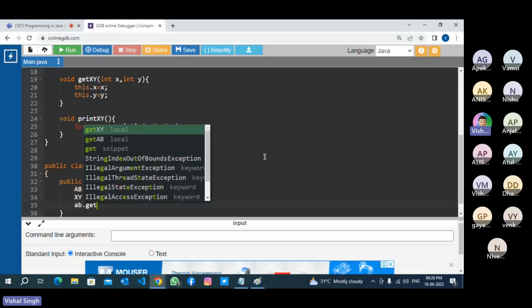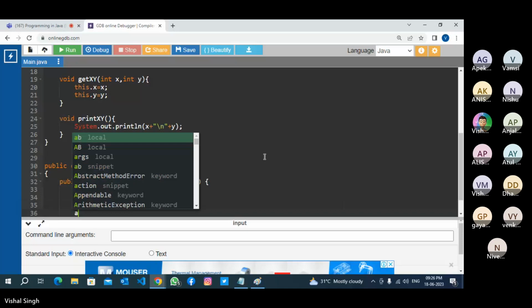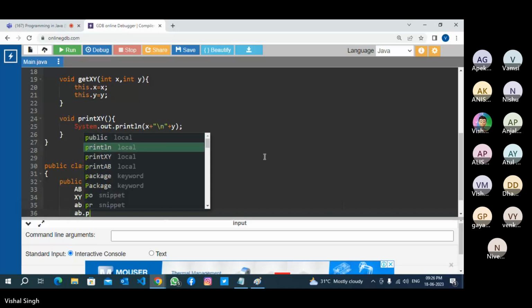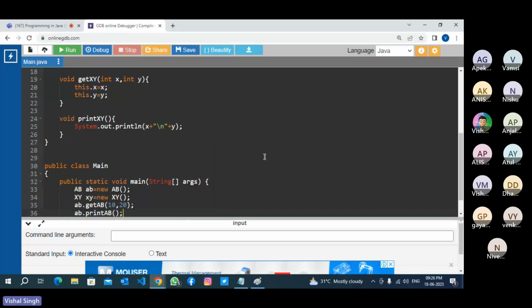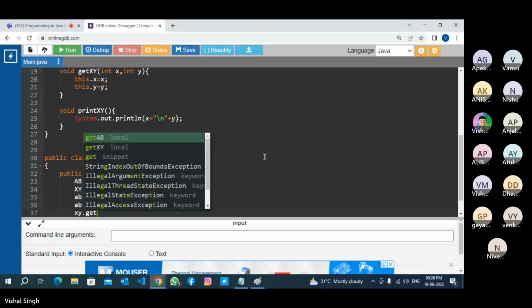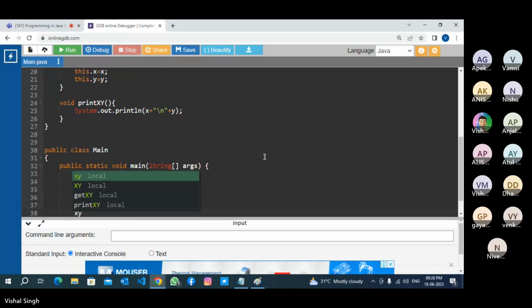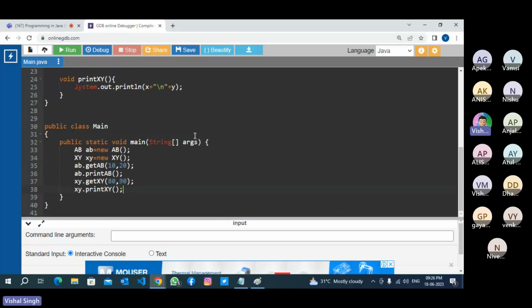So ab dot get AB 5, 10, 20. ab dot print AB. Okay. xy dot get XY 80, 90. xy dot print XY. So what will be the output?